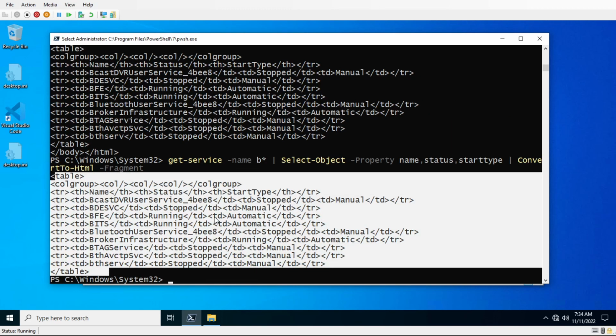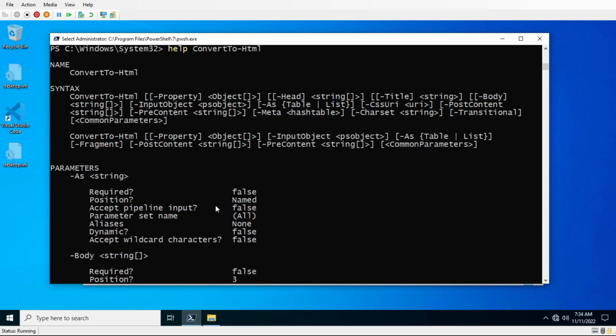Okay, so what I could do is I can utilize that. I can bring multiple fragments together into this, let's see, where is it here? Into this body parameter. See how body takes multiple values, right? So I can combine multiple fragments together in order to make one HTML document, which is ultimately what I'm going to end up doing here.